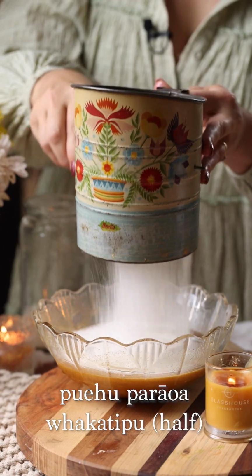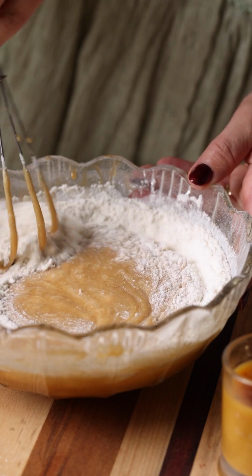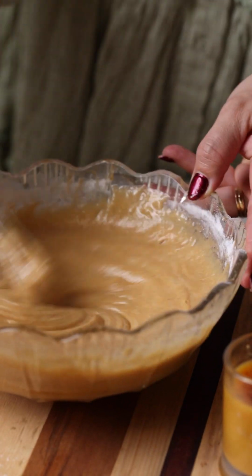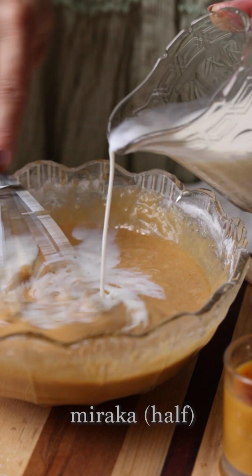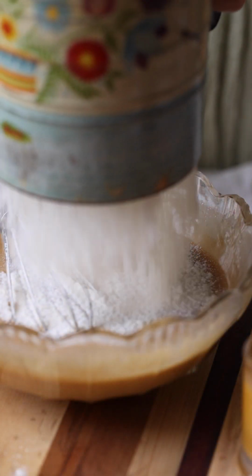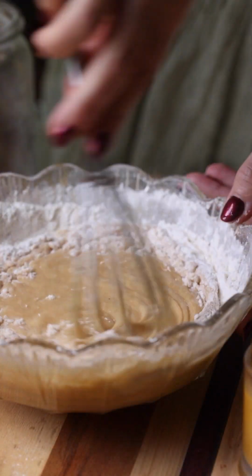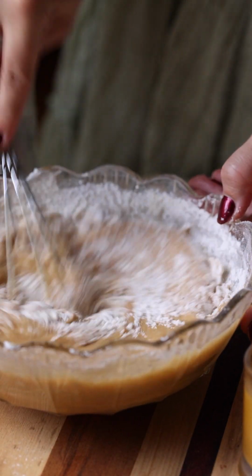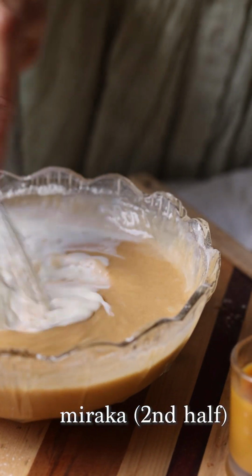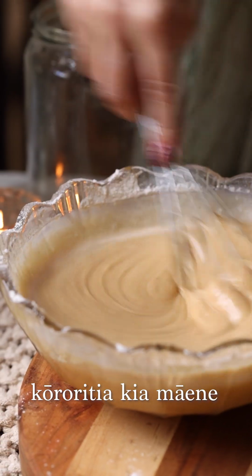Now tātaritia te poehu parawa whakatipu. Sift in half of your self-raising flour. Stir it in. And pour in half of your miraka. And now we sift in the remainder of the poehu parawa whakatipu. Whakaranu here, stir to combine, and just to top it off, we add in our second lot of our miraka. Kororitia kia maine, stir until smooth.